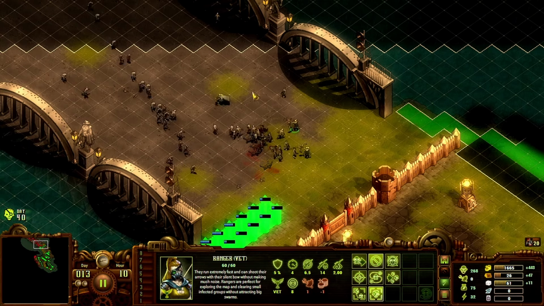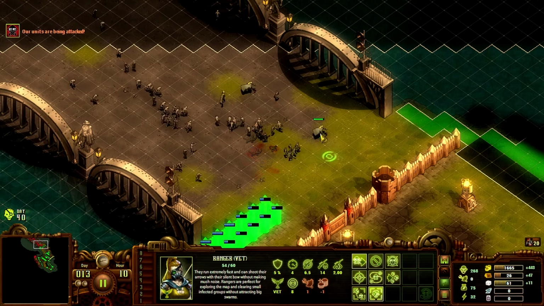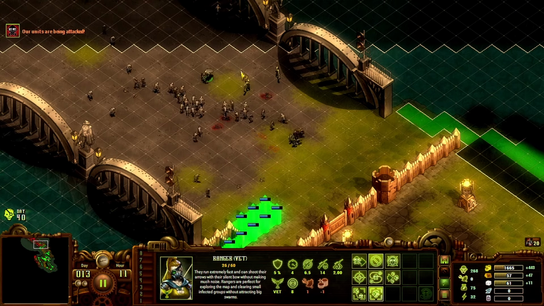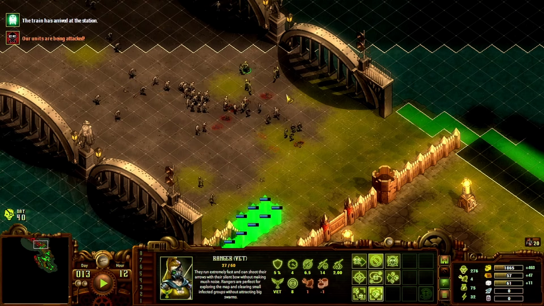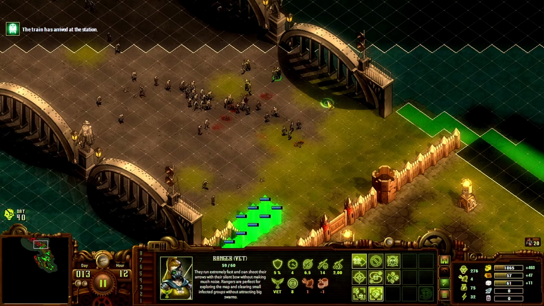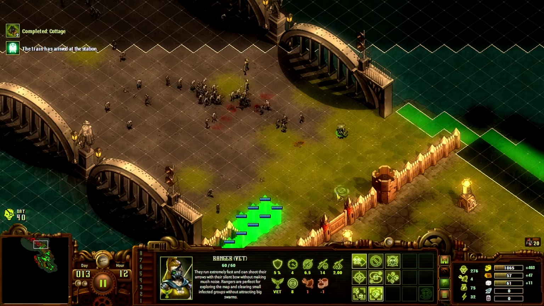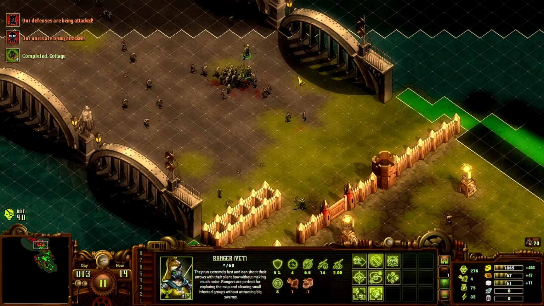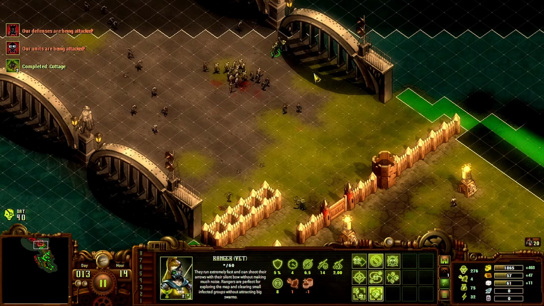Yeah, here, our forces are in danger. I know. Come on, veterans, get this under control, would you please? The train has arrived at the station. Yeah, alright, now I've got this to worry about. Please stay away from my newly created walls. Don't get killed.